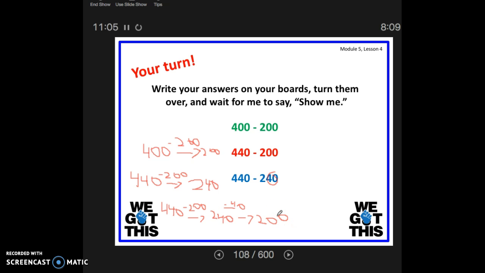All right. There's one more. You can't really see it, but it's 440 minus 260. Well, I'm going to build off of this one. I ended with 440 minus 240. What's the difference between 240 and 260? It's 20. There's 20 different. So my answer was 200. So I'm going to just go again with my arrow. And I'm going to subtract 20. And then I will get 180 as my answer. And that's all we're going to be doing today.